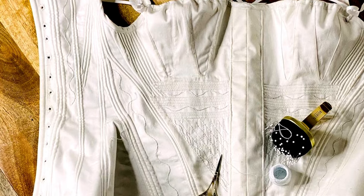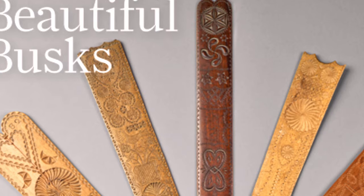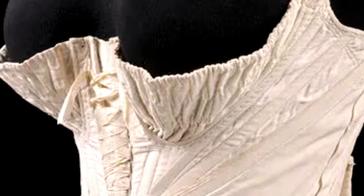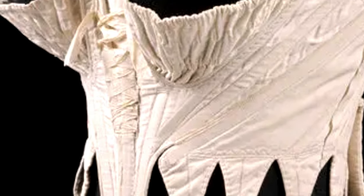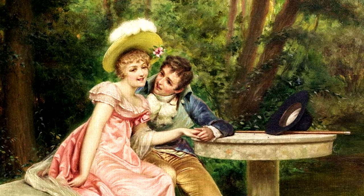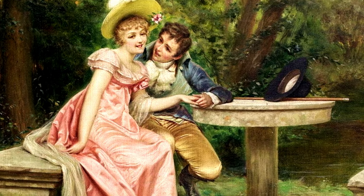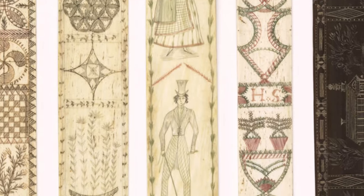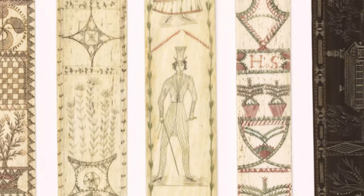Now, what were carved sweetheart busks? Well, considering that busks were worn literally next to a lady's heart, it was considered a deliciously romantic gesture for her lover, fiancé, or husband to carve an intricate design into a wooden busk and present it as a gift. These carvings were stunningly detailed, tiny, and often contained designs symbolic of love and marriage.